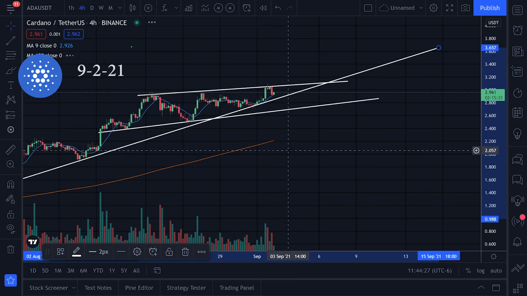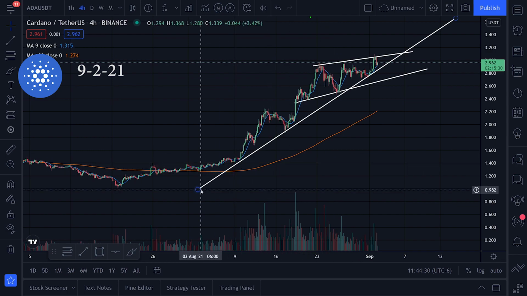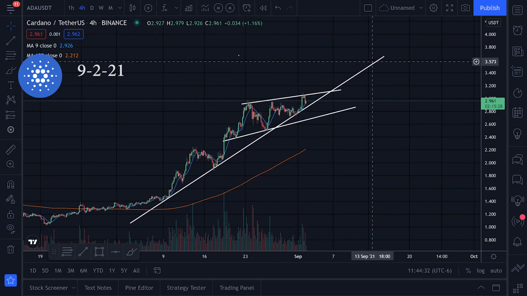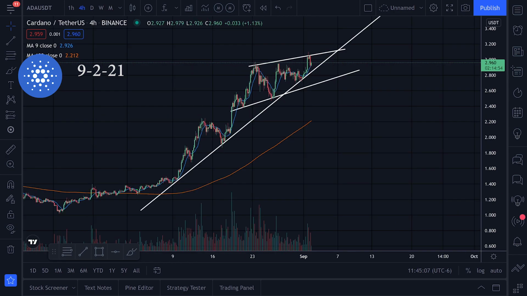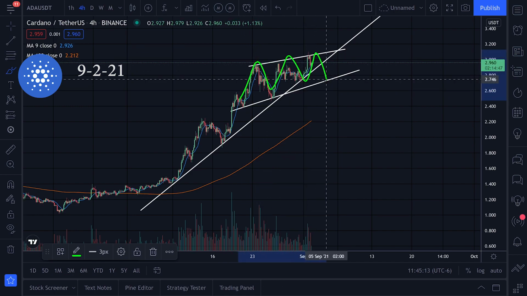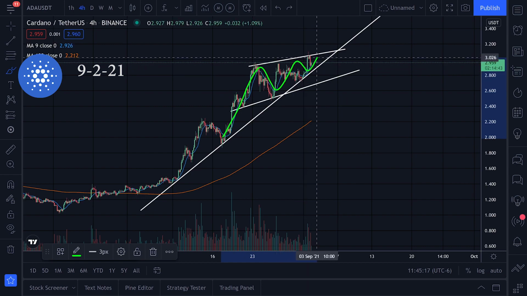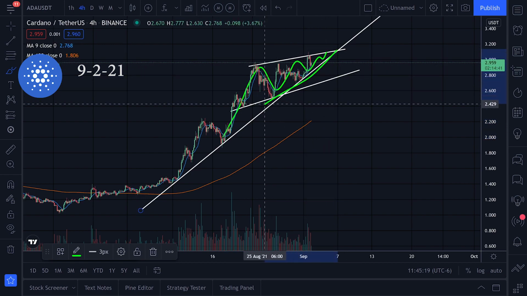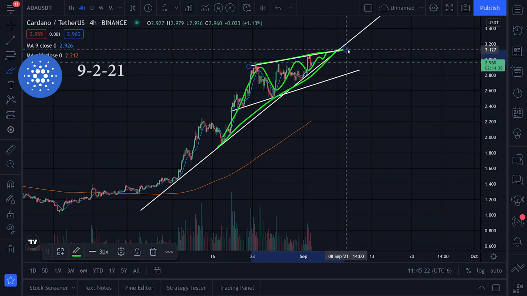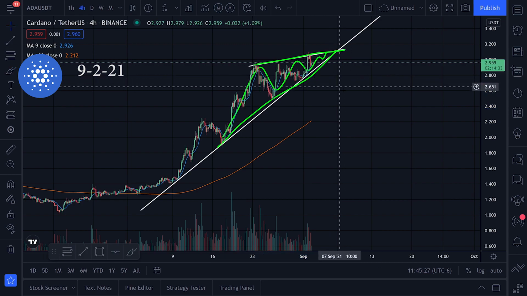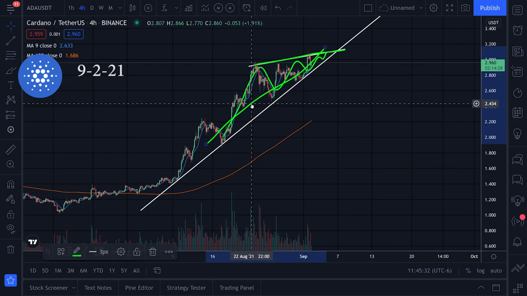If we switch back to the 4-hour time frame, maybe we can see it a little bit better. We can line this trend line up with these support lines, something like that. So in my opinion, there's two different possible patterns that we might be looking at. We have a channel pattern going something like this, and we also have a rising wedge going something like that, with this bottom support line and this top trend line. If we delete this one, you might be able to see it a little bit better.